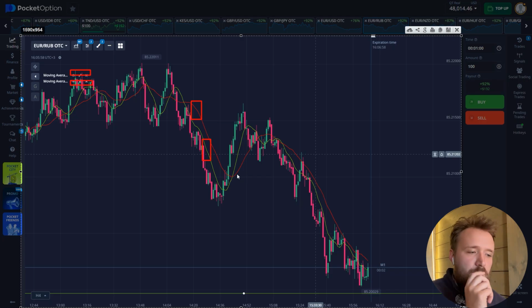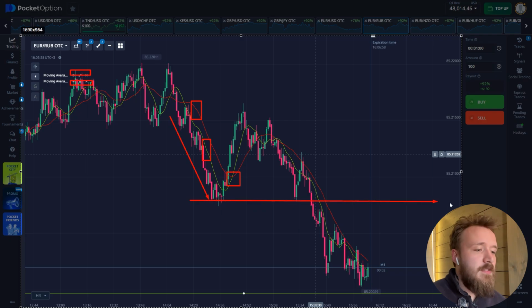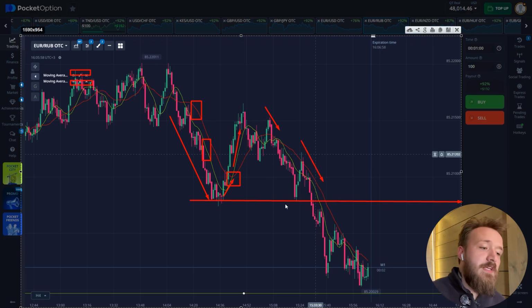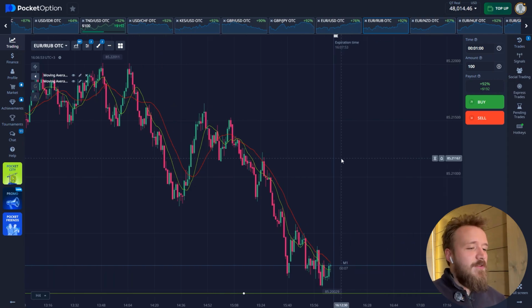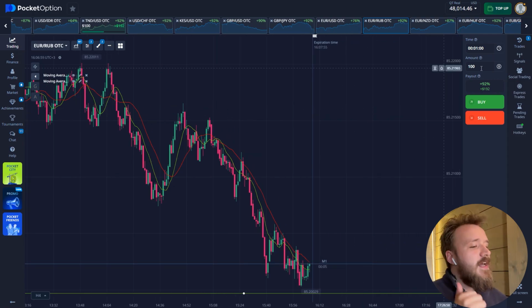Look, the most important thing that helps you determine which direction is best to open a position is the crossing itself. When you see a crossing on the chart, for example, the price trend was downward, then most likely the price hits a support zone here. From the support zone, a correction happens. At this moment, the two moving averages cross and we can open a position for continuation of this trend, meaning upward. And in the opposite situation, when the crossing happens from top to bottom, we open a position for continuation of the fall, meaning downward. Using this logic, you can move forward, open positions, and make money.